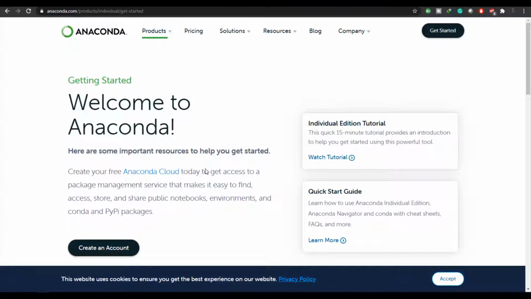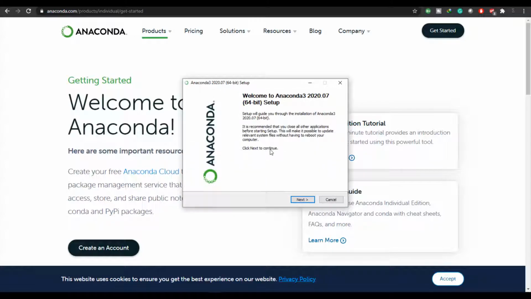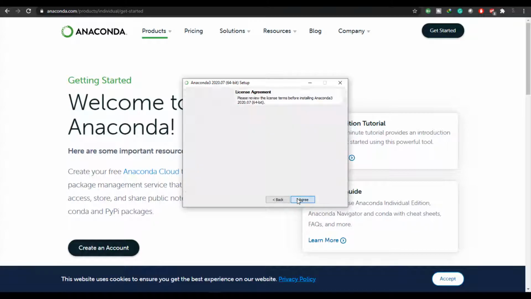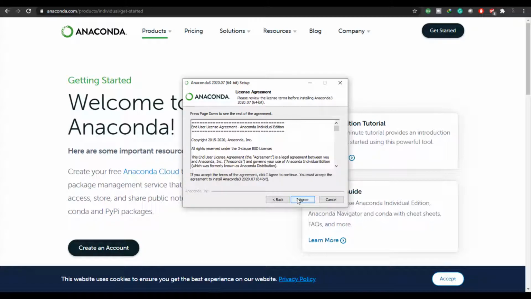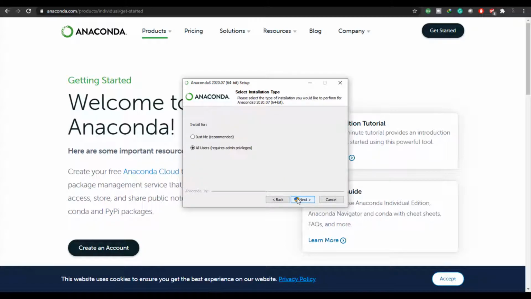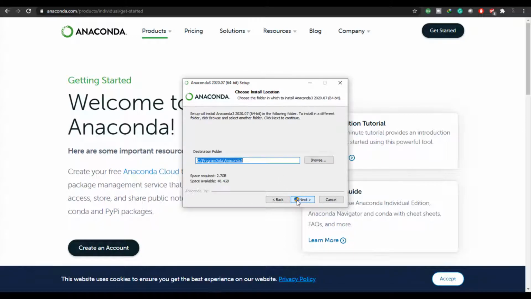So the next thing to do is to install this application. It's just a normal installation on Windows. Now just click next. Now from this window, I'll click on next, just normal window installation. I just click next, and agree, next. Now here I'll select for all users and click next. If you are okay with the default path selected or you want to change it, you are free to do that, but I'm okay with mine.